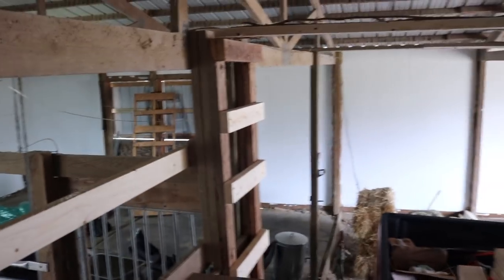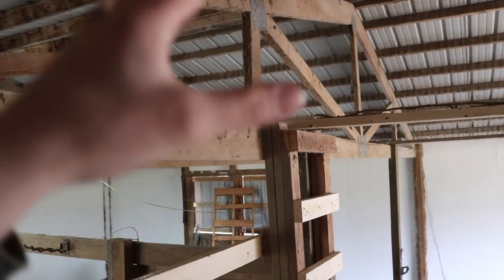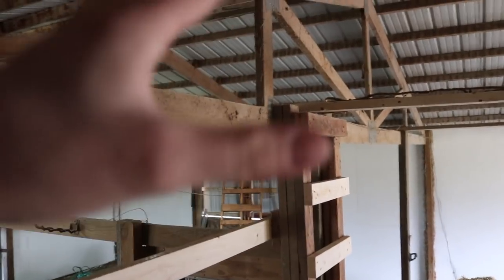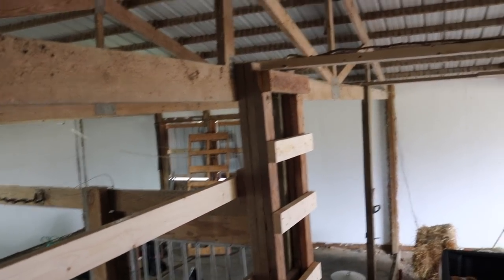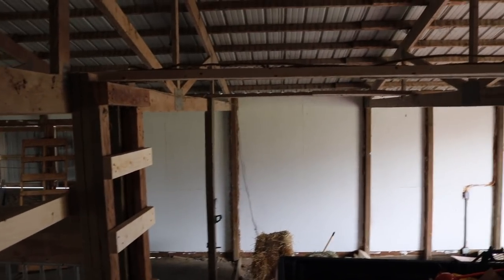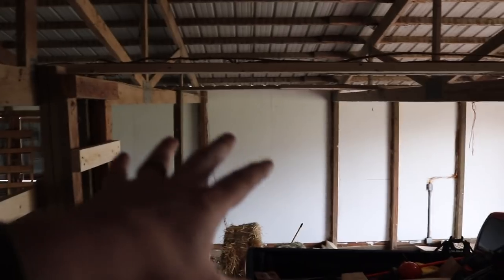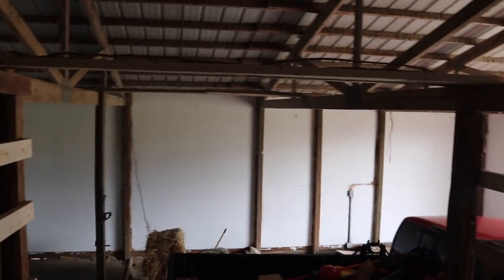So obviously if we have the loft, the steel roof, which let me tell you, that is what we're planning on right now. We changed route to thinking about just running steel, which a lot of you guys recommended, and we are taking those recommendations into consideration. Running steel across, running a bunch of 2x4s for more contact places for screwing up the steel. But we'll get to that in another video because there's a lot to go over.